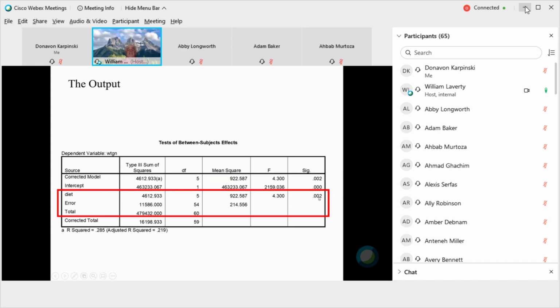So what one can conclude is that increasing the level of protein increases weight gain, but only if the source of protein is a meat source, beef or pork. So high protein diets result in a higher weight gain, but only if the source of protein is a meat source.